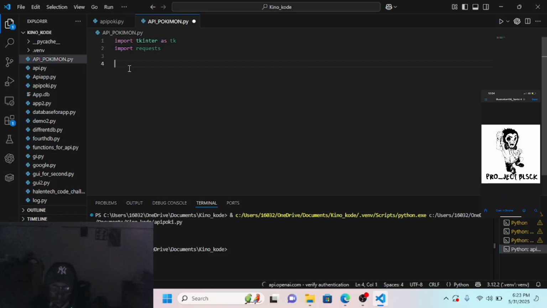All right. So this is an API. Essentially, what is this going to do? It's going to access the API from the website. It's a back-end server, and it's going to pull it into the front end using Tkinter. First things first, I want to give credit where credit's due. I got this concept from Brocode on YouTube, so I'm going to leave a link in the description for his video. And right now we're about to get into it.